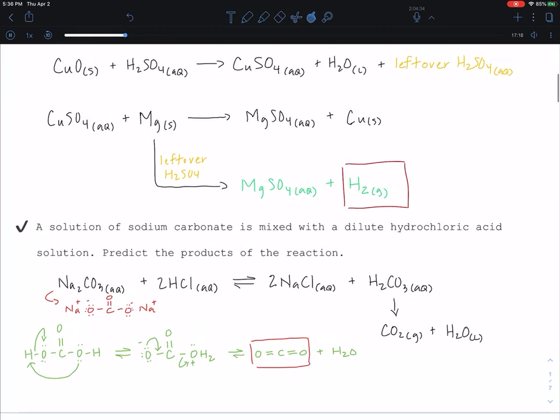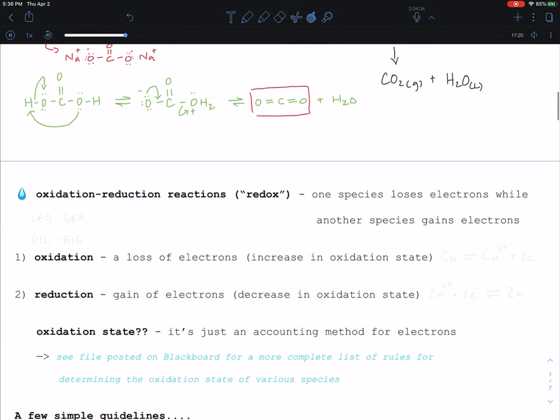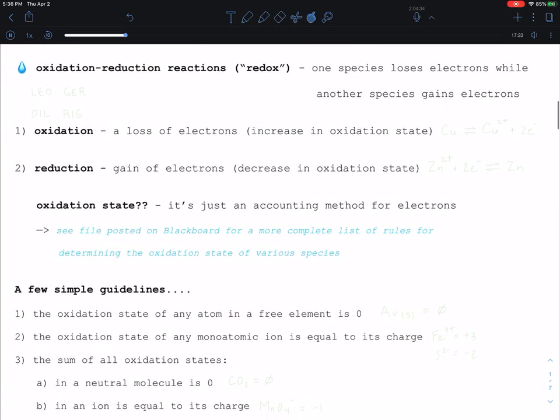All right. I'm going to move on and we're going to cover the last piece of chapter 8, and that's going to be the oxidation reduction reactions, otherwise known as redox reactions. In redox reactions, we talked about this in chapter 7 a little bit. So in a redox reaction, we notice that there's a species in the pot that gains electrons, and there's a species in the pot that loses electrons. And so these two processes happen at the same time in the same reaction flask. And so we put these two words together and we just call it a redox reaction, a reduction oxidation or an oxidation reduction.